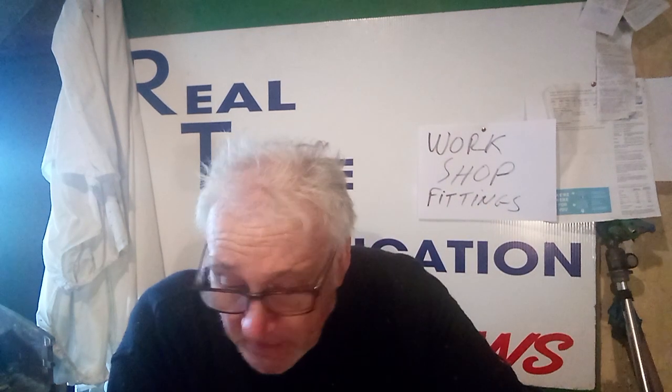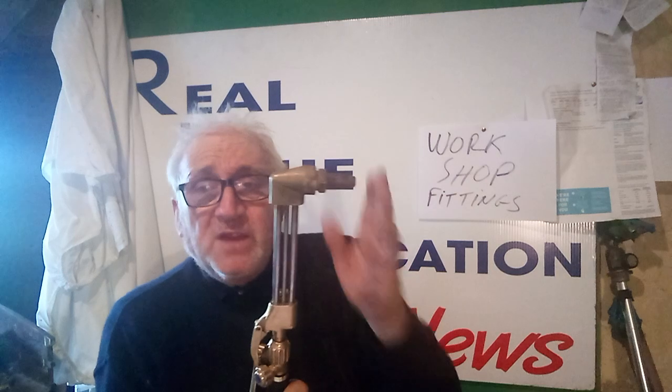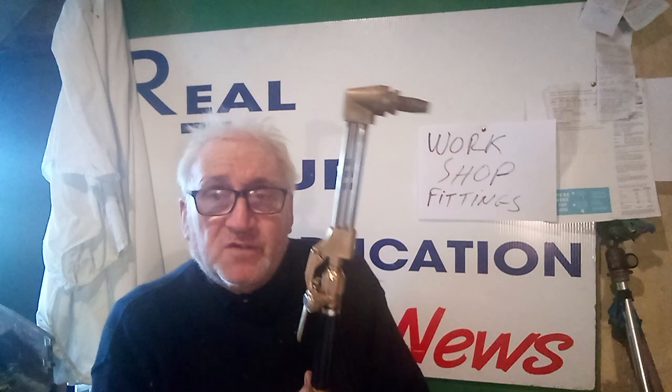Now we move on to our torch. This is a CD torch — the full combi torch — and it has the cutter. A lot of the time I personally wouldn't be using the cutter, but for heating without pressing the lever, this is fairly good. There's a rose bud tip that gives a lot of heat but uses a lot of fuel. As far as I know, one torch does all — the acetylene torch is interchangeable. The box the CD comes in says 'fuel' but doesn't indicate which fuel.